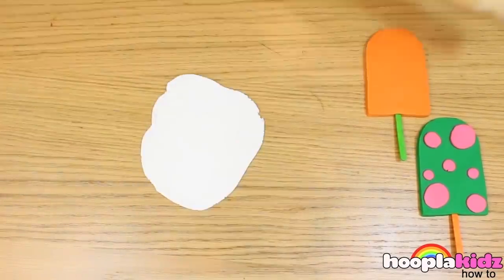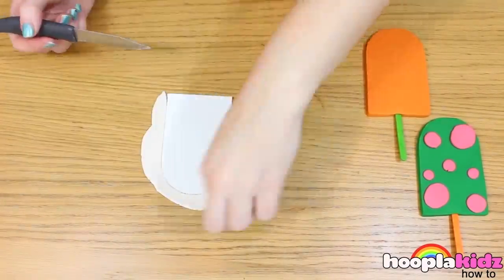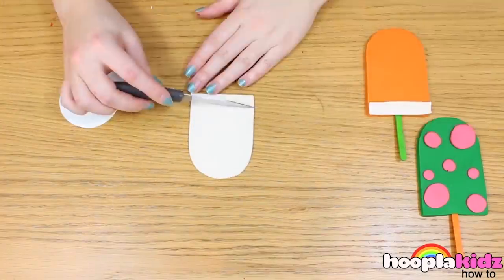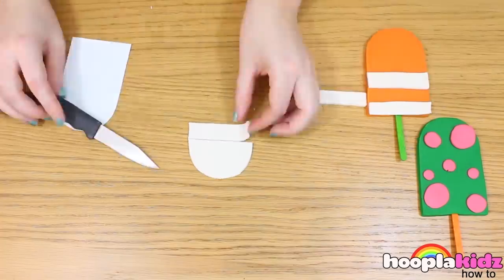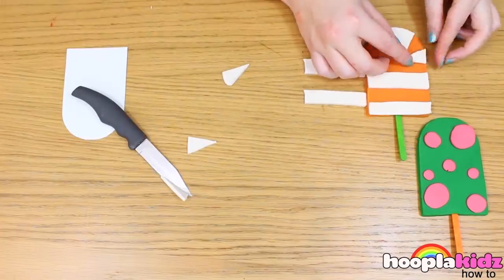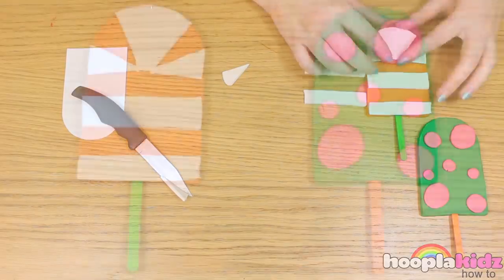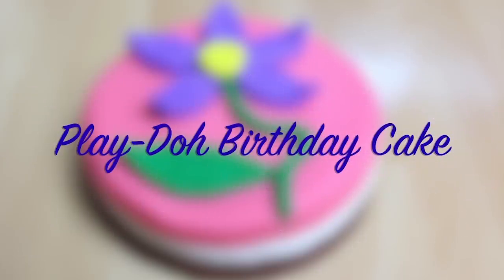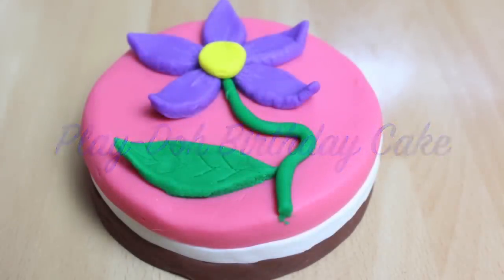And now using the white, I'm cutting out another template. But this time, I'm cutting out some stripes and some triangles. Don't they look cool? And there you have it. It was that easy. Play-Doh ice cream bars. We are going to be making a Play-Doh birthday cake.